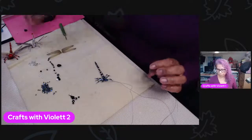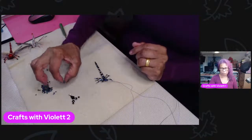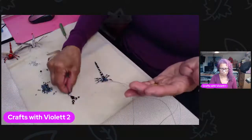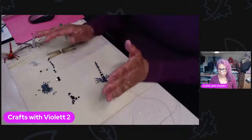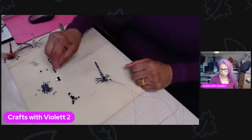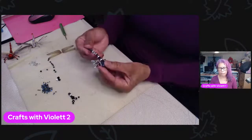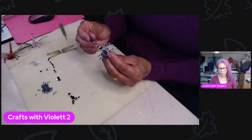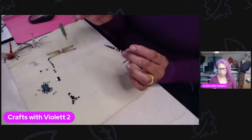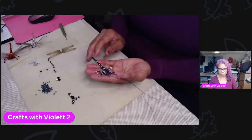So I'm going to put away this bead, two beads. And then I have the other one here for the end of the body. It is important, as I usually do, that I design the dragonfly, how it's going to look. This one is going to be similar to this one, because I have a lot of beads here. Most of the time that I spend making the dragonfly or other things is not the making itself. It's trying to find the beads that are going to go in this dragonfly that I decided on.